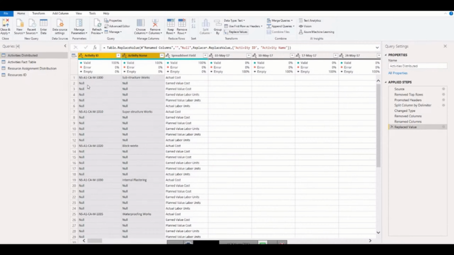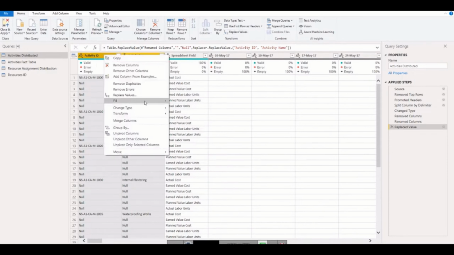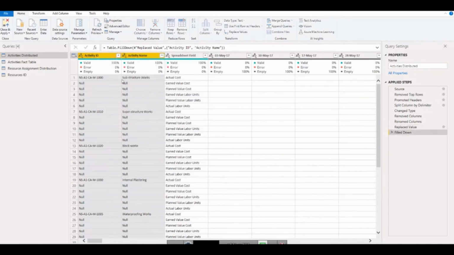What I did with null is actually a trick, because the step which I am going to do now is not applicable to a CSV file if the data is empty. So I need to make it null. When I go there and do fill down, once I do fill down, they should come down, but they are not coming. There is a reason for that. Why? Because this null is not accurate. We have typed a capital N.